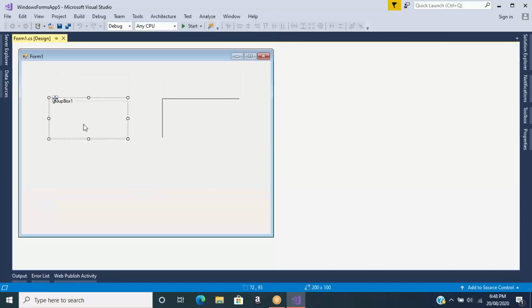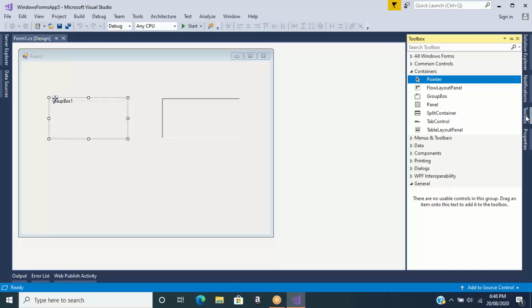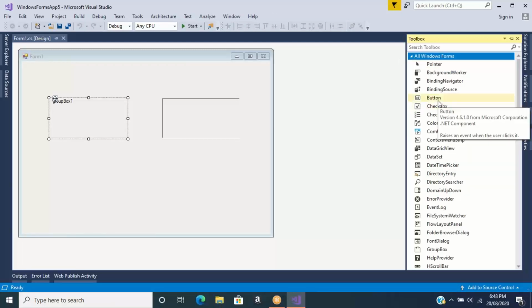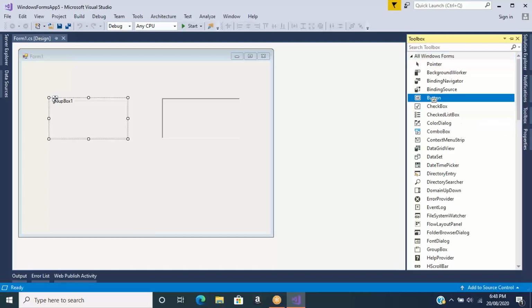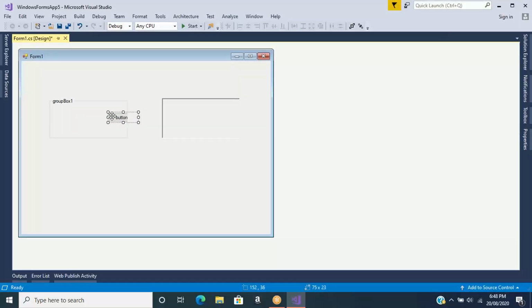Okay. Now we will go a little further. This will be an interesting thing to notice now. Another difference. In both the containers, I'm going to put one or two controls. First, I'll put a button here, and I wantedly put the button in the corner. Yes, wantedly I place it here. Again, I'll go to the toolbox, and wantedly I'll put one button in this corner. Yes. So the total control is not visible. That is something we are going to discuss now. The control is partially visible. Same thing you do at the bottom also. Take the button, put it a little down. Here also the control is not completely visible. Go to the toolbox, place a button, somewhere you put here. Here also the control is not fully visible.